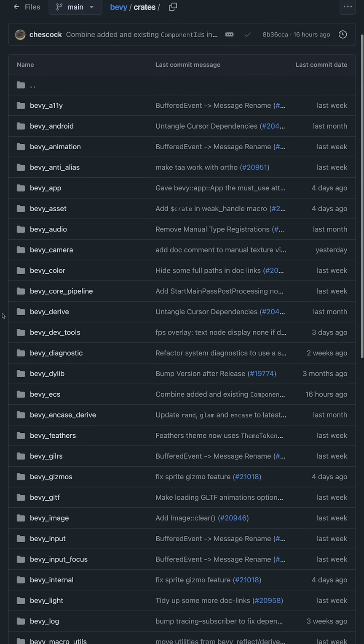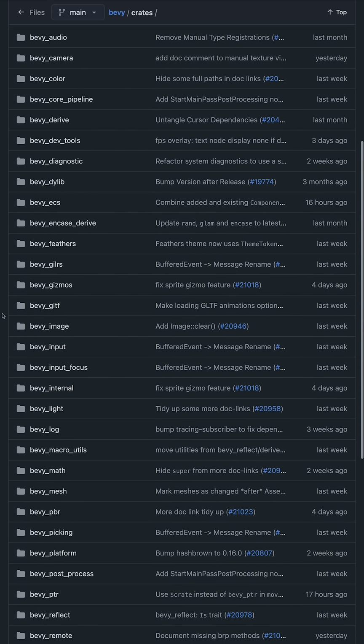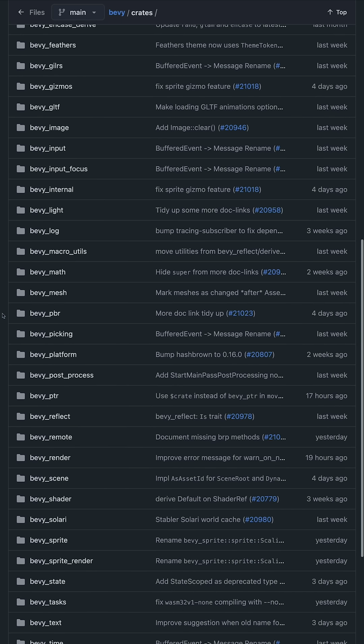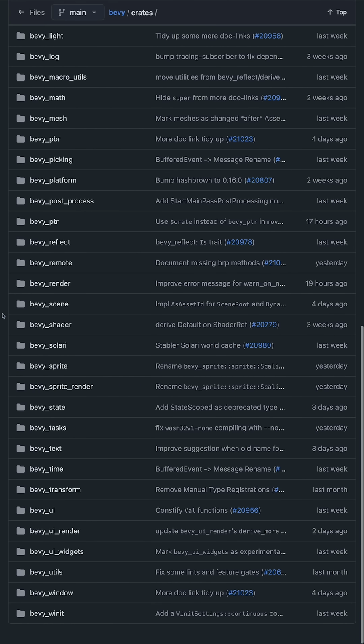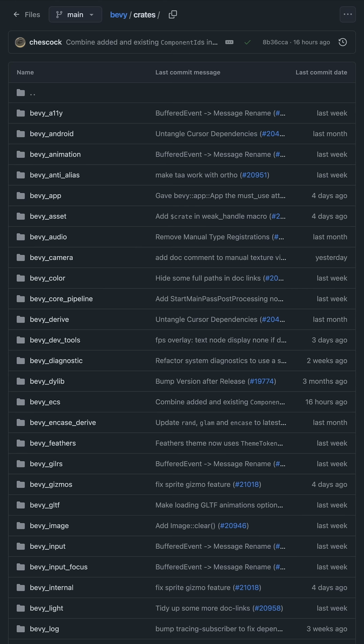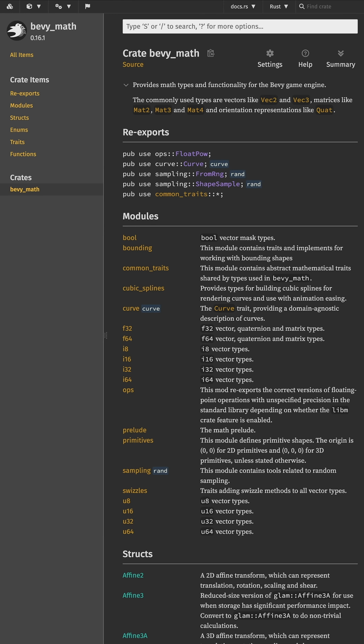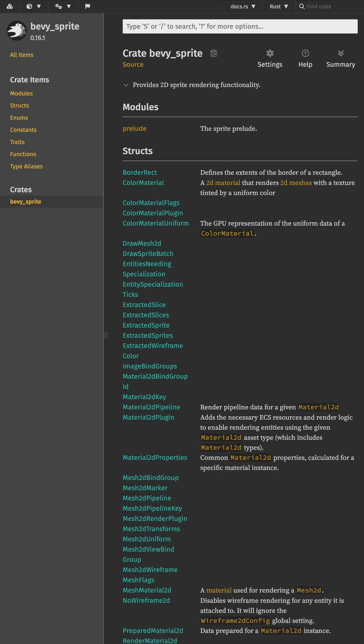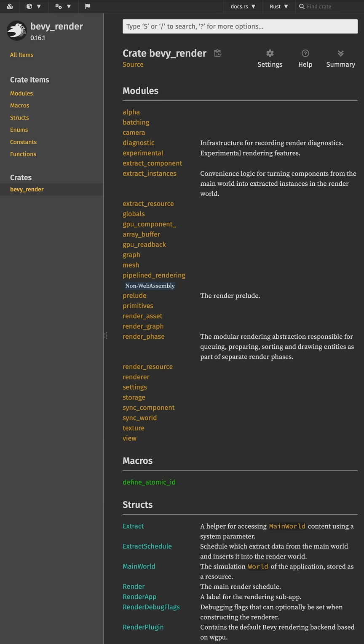This means that projects like Bevy, or if you have your own workspace, and the packages in that workspace are then published to crates.io, and maybe those packages have dependencies between them, you can now tell Cargo to publish those packages in the right order, including the dependencies between those packages. This is very exciting because it means you don't need a third-party tool to publish the packages in a workspace.